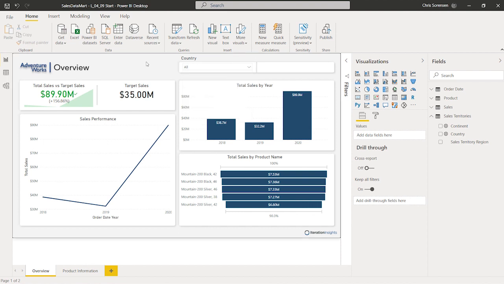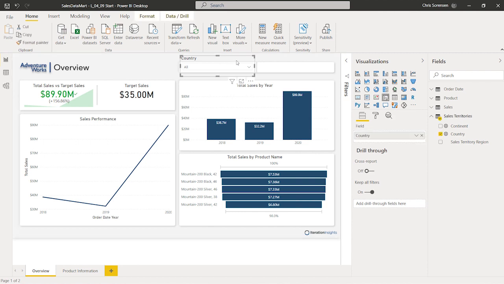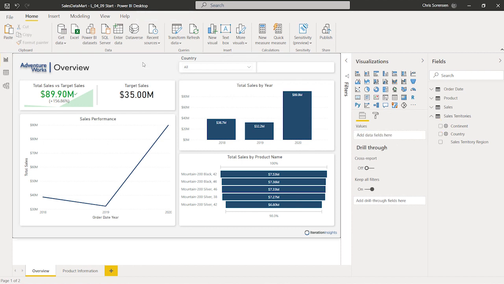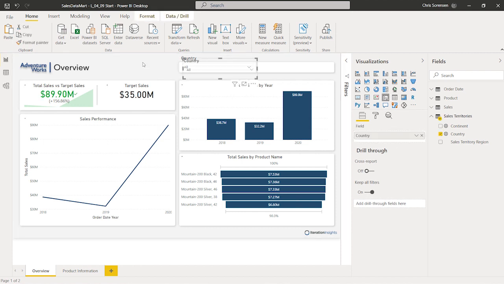So just a little tip here that I want to show you is we're going to create a second slicer, but I don't want to go through any of that formatting work because essentially I want the two slicers to be exactly the same, just have different values coming out of them. So what I'm going to do here is go Control C. I could actually right click and say copy visual like so as well. And then just go into a blank area of the canvas and go Control V on the keyboard.